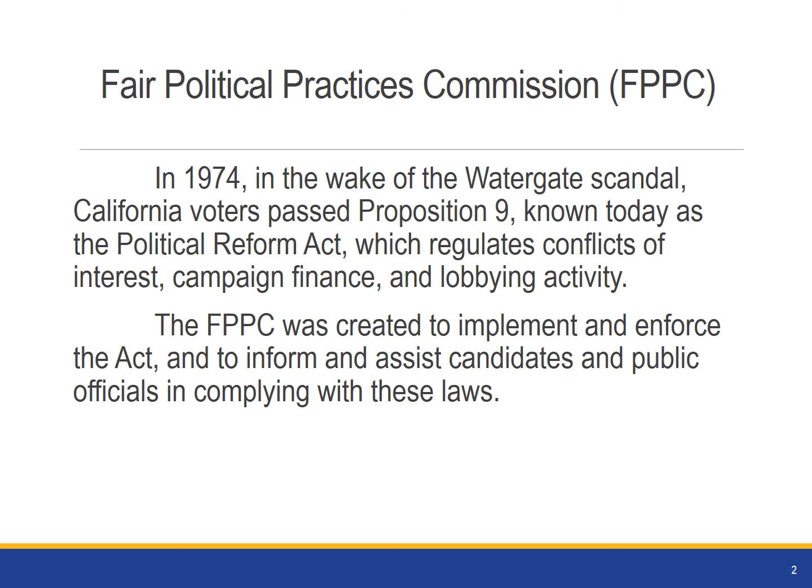The act requires detailed reporting and tracking of campaign and lobbying activity, and requires that public officials disclose their economic interests that may be affected by the decisions they make as a public official. This transparency helps the public identify potential conflicts of interest and holds public officials accountable, reminding them their primary duty is to serve the public's interest and not their own. The Form 700 is the tool used by public officials to disclose their reportable economic interests.